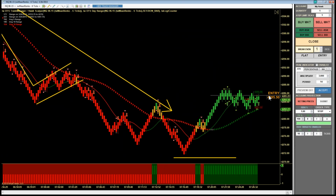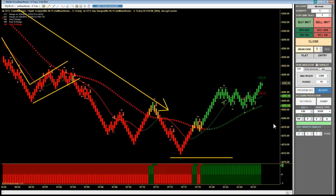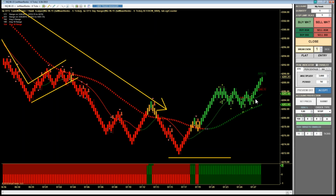One, two, three. Okay, working on a 4-arrow consolidation. Oh, and I meant to go in with the stop limit. Oh well, whatever. They slipped us a tick on the entry. But there you go. It's because it seems counter trend to me. This is the kind of trade where I just want to get in, I want to get out. Give me the 50 bucks. I'm okay even if this market rallies all the way up here to 4,300, which it looks like it might do.